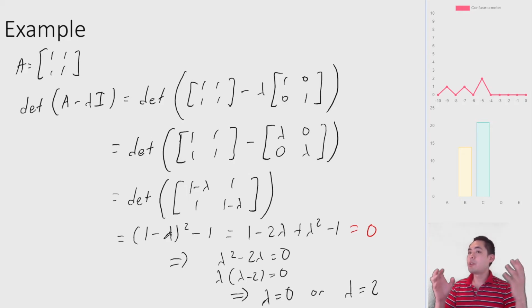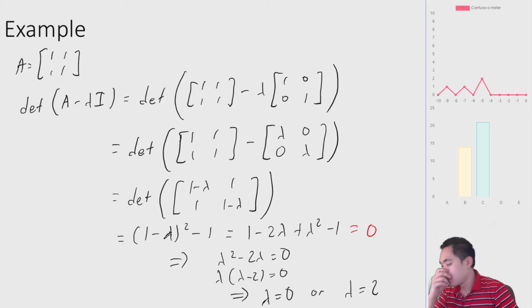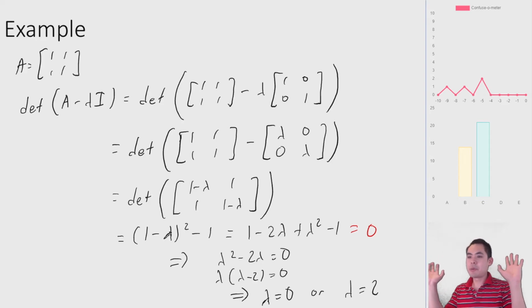So if you're given a matrix, you can always solve for the eigenvalues by solving for the determinant of A minus lambda I. You may hear something called a characteristic polynomial. That is this determinant of A minus lambda I. We're not going to talk about it too much in this course, but you might hear it if you see linear algebra in any of your future courses. Basically what you have to do is solve for the determinant of A minus lambda I equal to 0, and that gives you all the values of lambda that are eigenvalues.